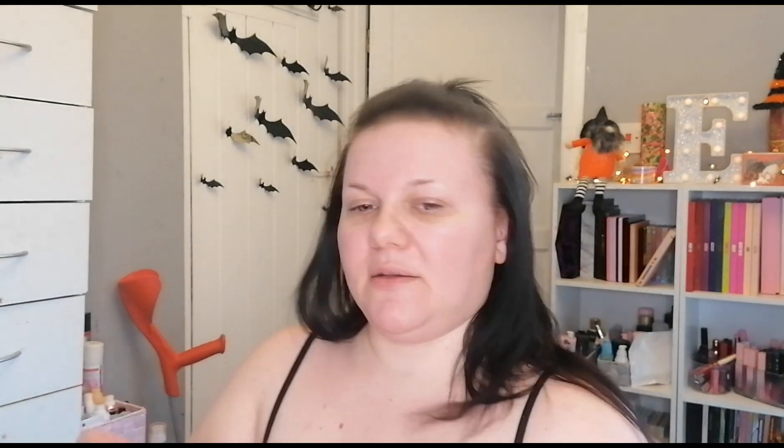First things first, I am going to do my brows — I did do them before coming on but I'm going to do them again and set them with some translucent powder. The collection also came with a blender shaped like a balloon. I have this weird habit of keeping things like this — like my Aristocats blenders which are on my shelf behind me.